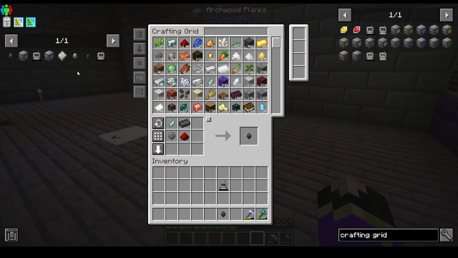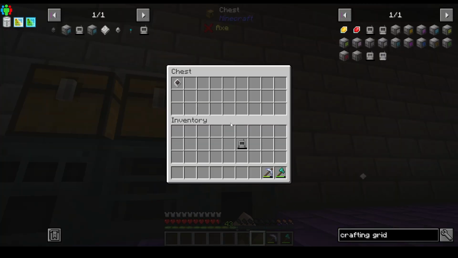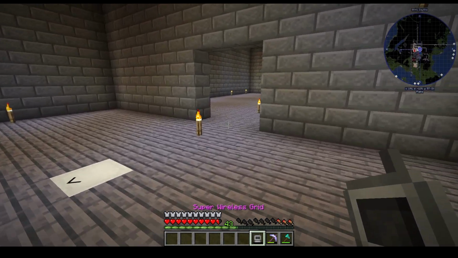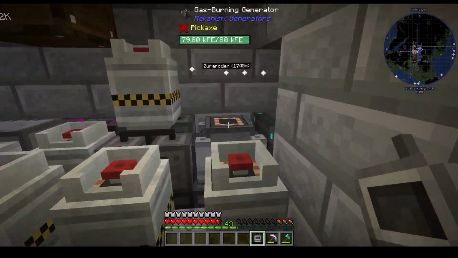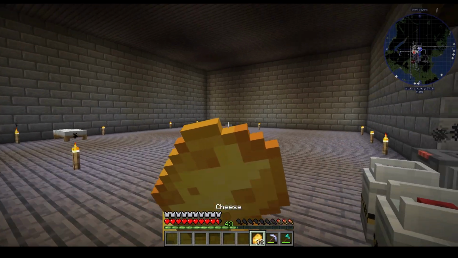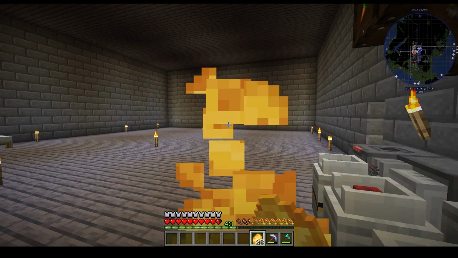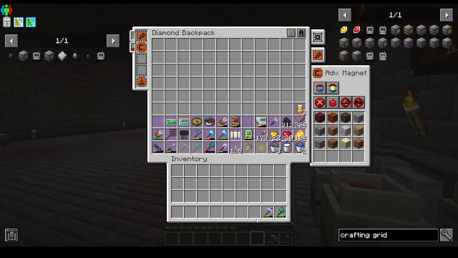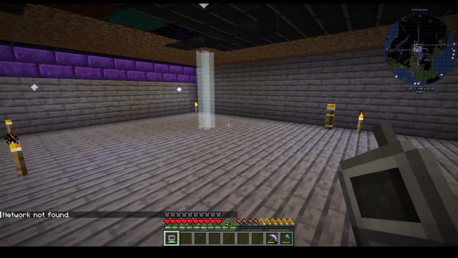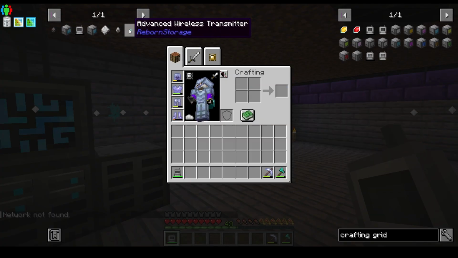Yes. And did it want it smelted? Yes, it does. So smelt that. And super wireless crafting grid. Let me go charge that up. And eat some food. Why am I always out of potatoes? Eating my cheese that I'm supposed to be using for the rats. Okay. So network not found. That would be because I had not shift right clicked there. Now network is found. And advanced wireless.